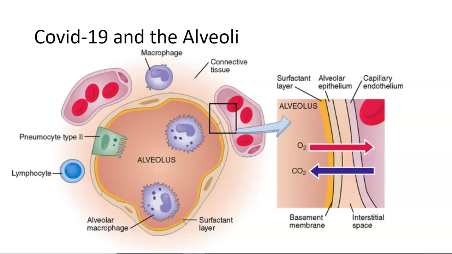And so what's happening is you're destroying those type 2 pneumatocytes. If you remember from a few minutes ago, they produce that surfactant. So without even thinking about all of the other complications, if you're damaging the pneumatocytes, you're also going to reduce the ability of gases to diffuse. If you're not creating that surfactant layer, you're going to have an increase in surface tension. You're also going to decrease the ability to diffuse. And we need oxygen. We need that oxygen to get in.